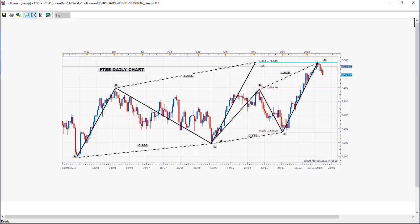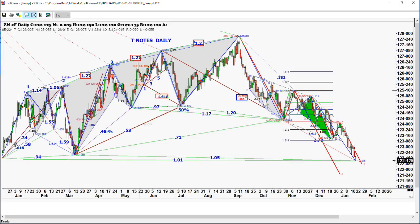I've had a special request to take a look at the Treasury note market for one of our favorite folks down in the southern part of the United States. We're going to take a look at the daily chart of the Treasury notes. As you can see, we have that big ABCD pattern where we had the 3-8-2 rally back on November the 6th. That ABCD pattern measures to 121-24. And then we have the smaller ABCD pattern that started back on November the 24th right after Thanksgiving, and now we're coming down to another level here at 122.08.